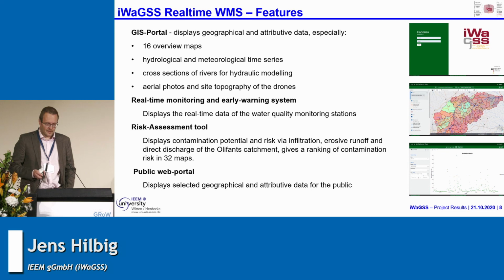And the real-time water management system has different access levels, both for experts and water managers, and for information of the public. This is due to the fact that several of these information requires a certain background of information. For example, if you see a red risk area in the system, it's just a risk of contamination, and if you publicly spread the information, this is a red area, you might cause some troubles. So there are different access levels to these tools for different user groups.